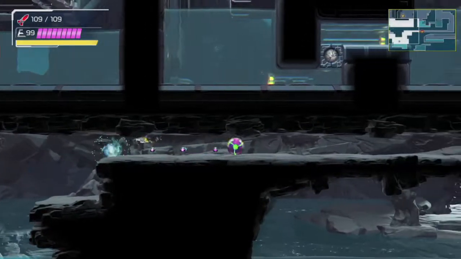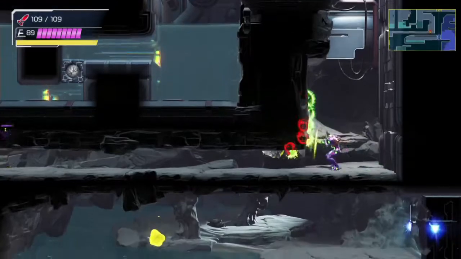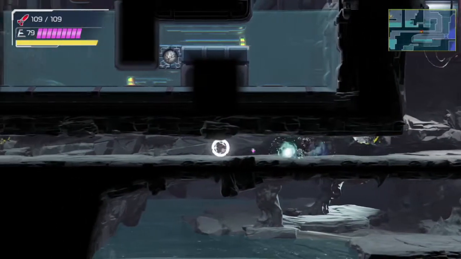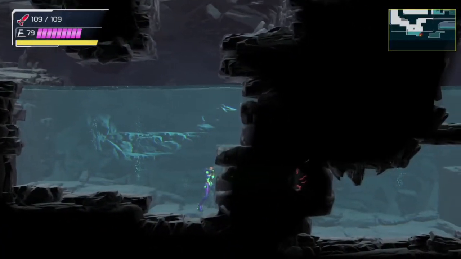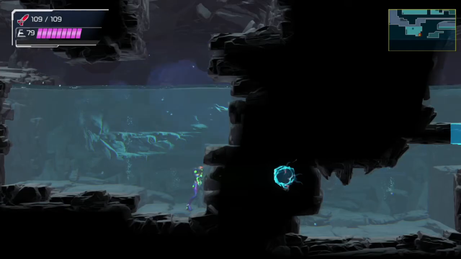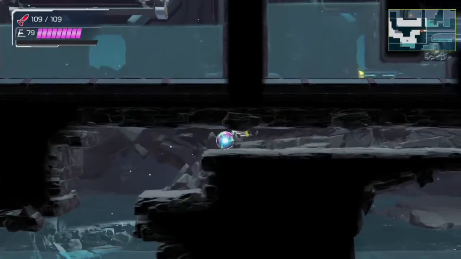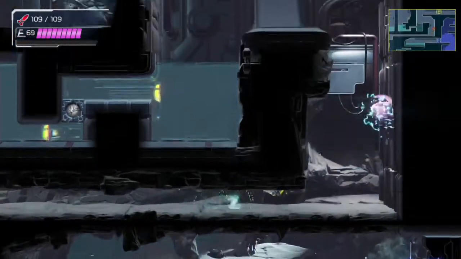Is that a bad guy? Oh no, it's a bad guy like cave. Yeah, that's fine. So, wait, hang a minute. This doesn't make sense. How can I go? Oh. Hang on. Let's use the scan again. I can see that there. Okay, hang on. Maybe there's something over here. No, not seeing anything.